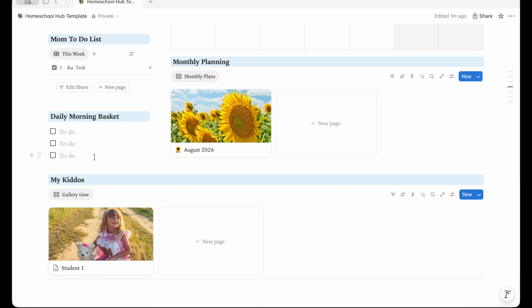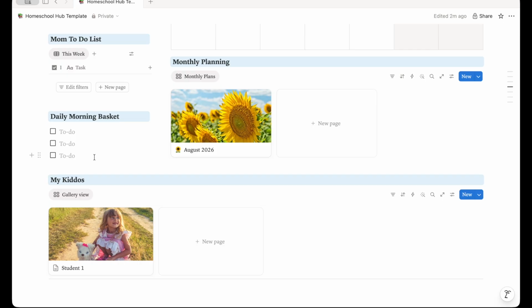Next, after this, I have a daily morning basket list. If you are anything like me, I love to start the morning with all of my kids together. Even though their ages range 11 years, there are certain things that we do every morning all together. So of course we eat breakfast, kind of tidy up the house a little bit, and then we all sit down in the living room. We read a chapter in our Bibles, we discuss that chapter, we talk about if we have a history read aloud, I'm going to be reading that aloud to everyone.